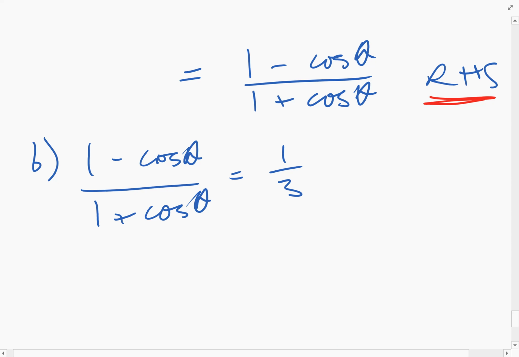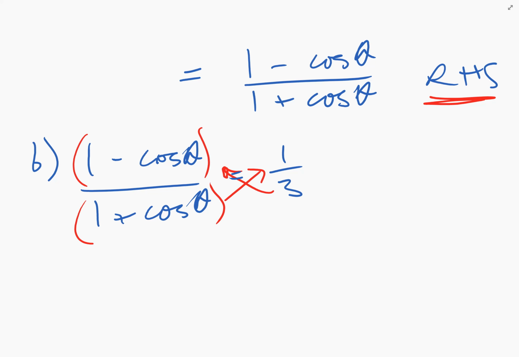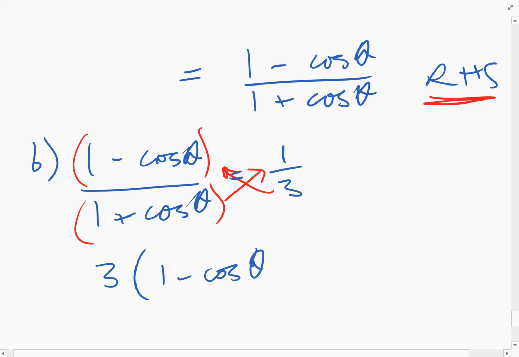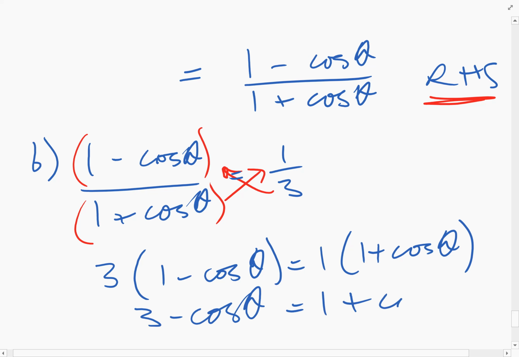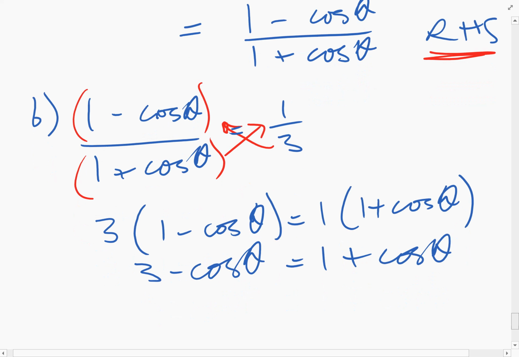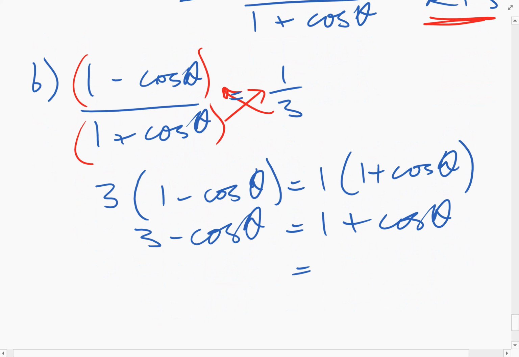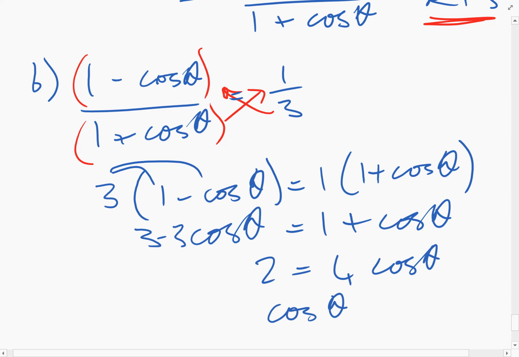So to solve that, let's multiply the 3 up that side and multiply all this over to the right hand side. Just put brackets around these. So you've got 3 times by 1 minus cos theta equals 1 times by 1 plus cos theta. Obviously we don't really need the 1 there, so we've got 3 minus 3 cos theta equals 1 plus cos theta. Oh, sorry, I missed out the 3 there. I did that times that, but I forgot to put the 3 there. So let's get all the cos thetas on the right and the numbers on the left. So that will give us 2 equals 4 cos theta. So cos theta will equal 2 over 4, which is a half.